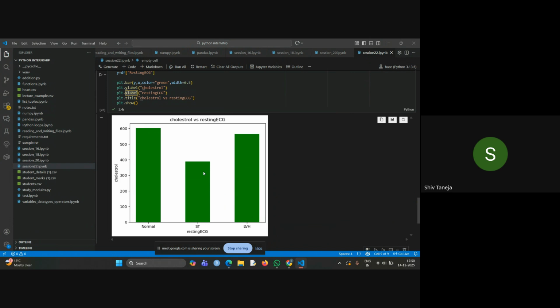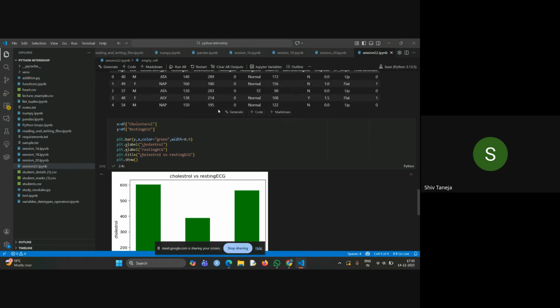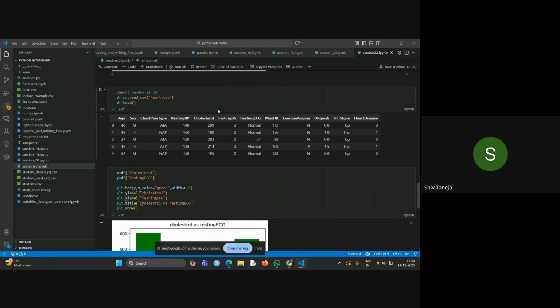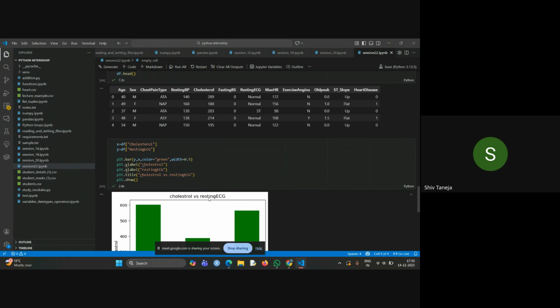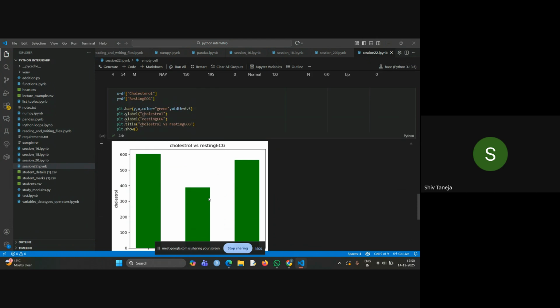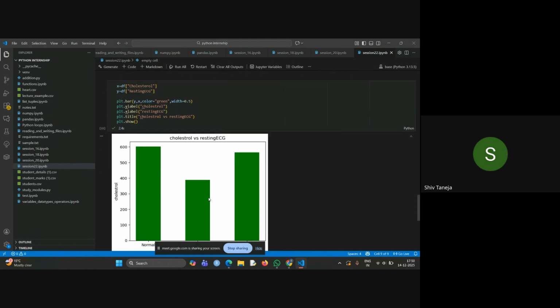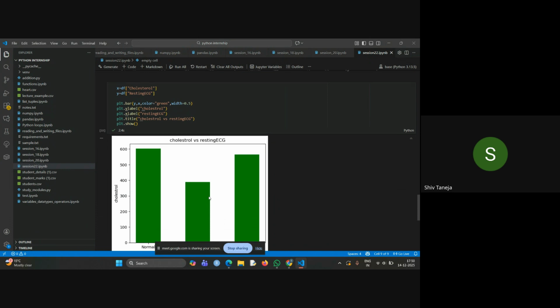So that's how we can work with real world data. There are many kinds of work that happen with real world data, but this is the most basic way we can represent it in visualizations. Maybe there is some visualization type which can better explain these readings as compared to a bar chart.